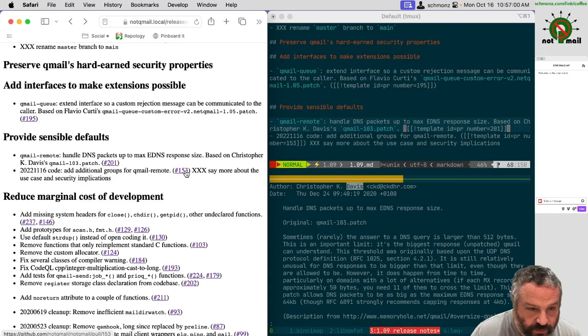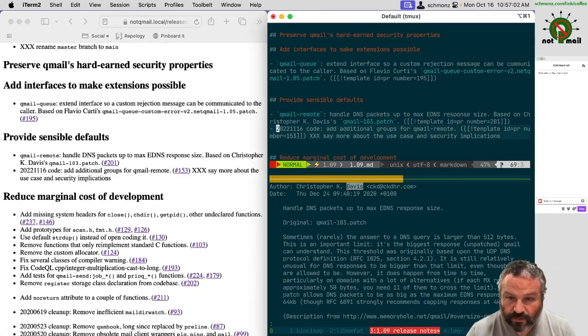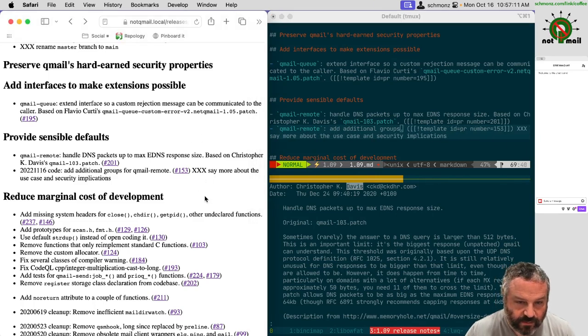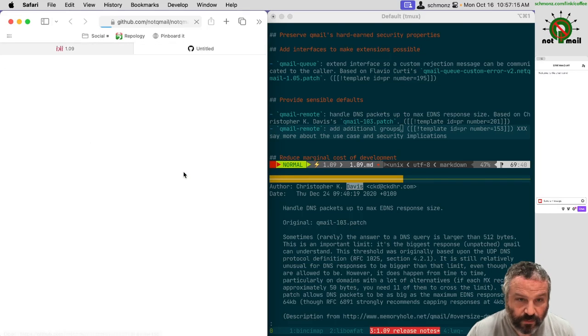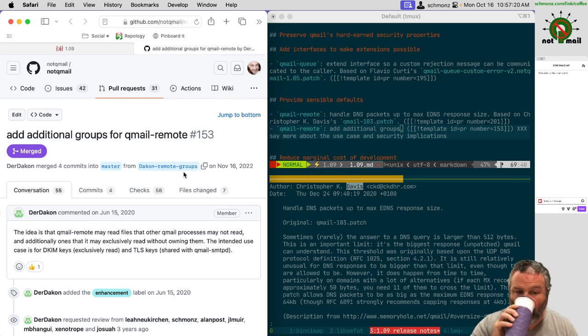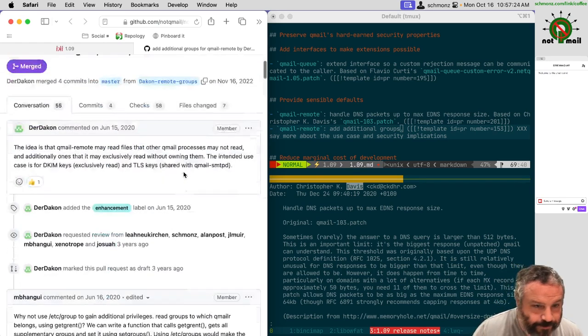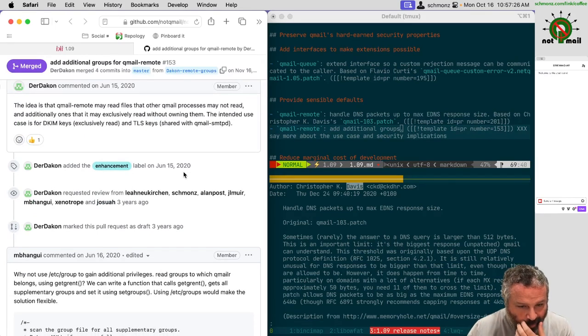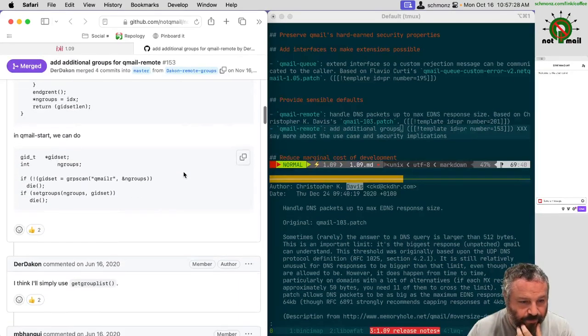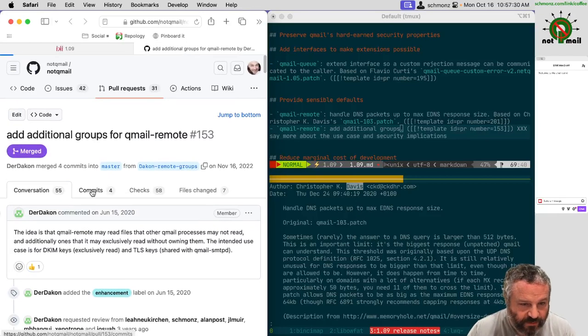Also Qmail remote, but what? Qmail remote. Add additional groups. What does that mean? What is the change?